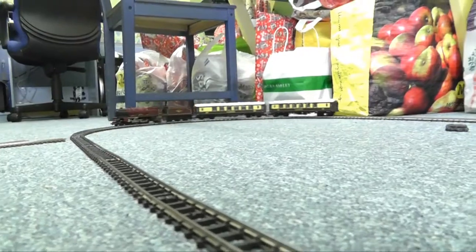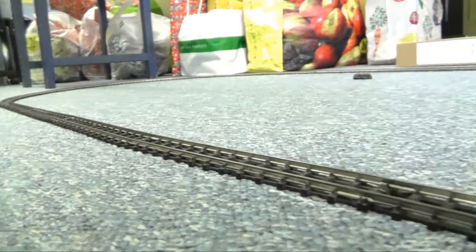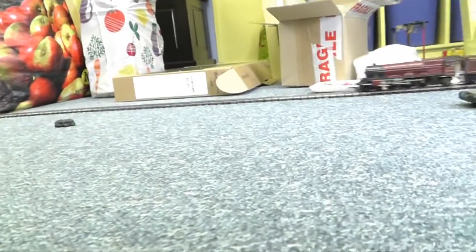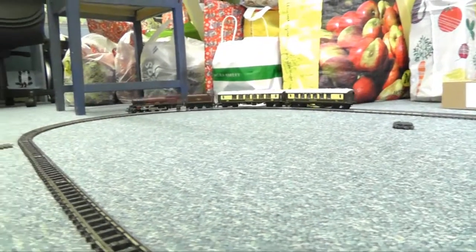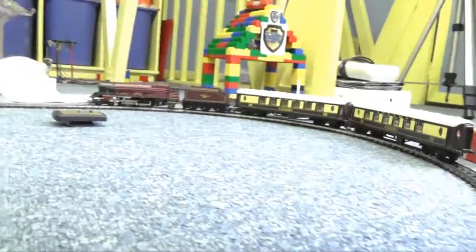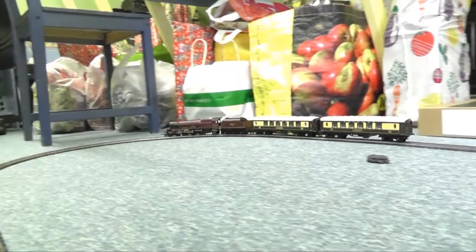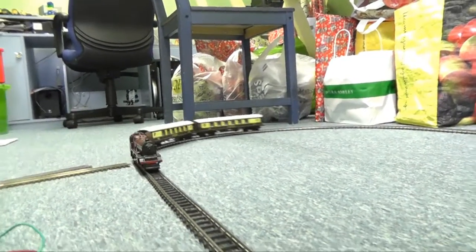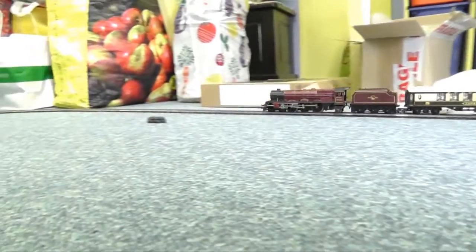There we go. So I think that's probably the optimum speed for this sort of loco. I think she's quite happy with that. The track isn't still perfect just there, she just slowed down a bit. But again, I suppose it could be the voltage of this track, some of it is a bit funny like that.